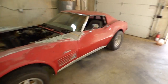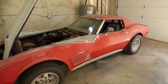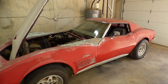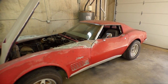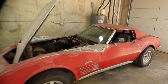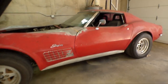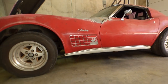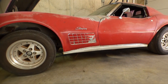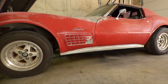Throw in some ideas. You know, I'm thinking maybe a 7,000 RPM 4.8 with LSA blower and a 6-speed. But yeah, who knows? We'll do something special with this suspension. I was thinking about building a custom frame, maybe running the exhaust through the frame so I can get this car more low to the ground. I like to have about 4 inches of clearance.